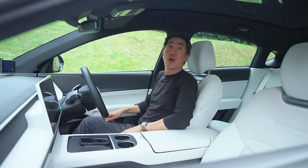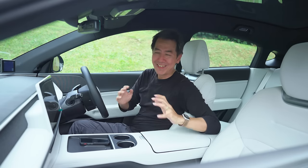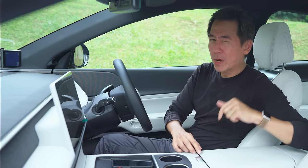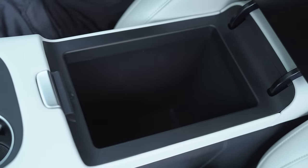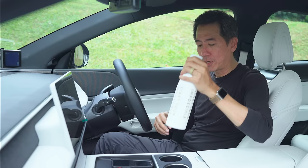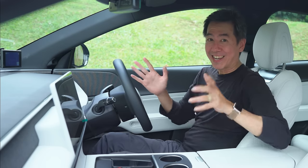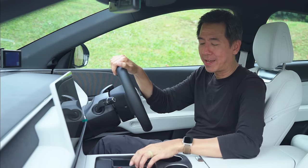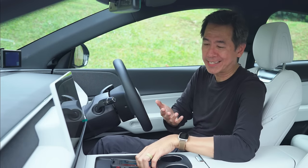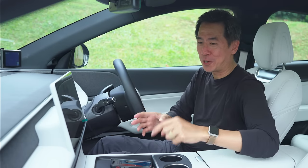Look at how much headroom there is in here — it's like they designed this car for the Pope. On storage: there's no glove compartment as far as I can tell, but there is quite deep storage in the centre — you can get an entire bottle inside there. There are obligatory cup holders with finger grips, and storage underneath the centre tray as well. There is a wireless charging pad with what looks like a cooling vent that blows cool air at your phone so it doesn't overheat while charging — a nice idea — with space for two phones.